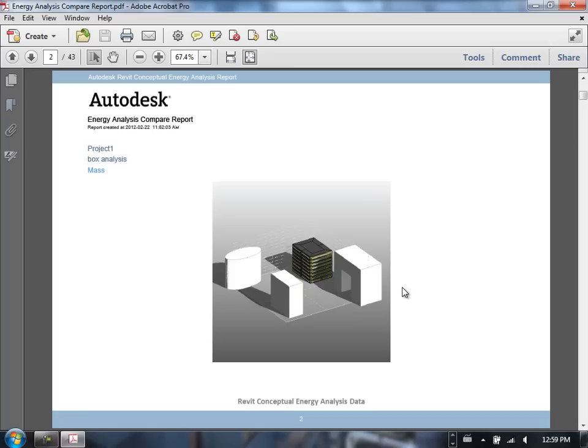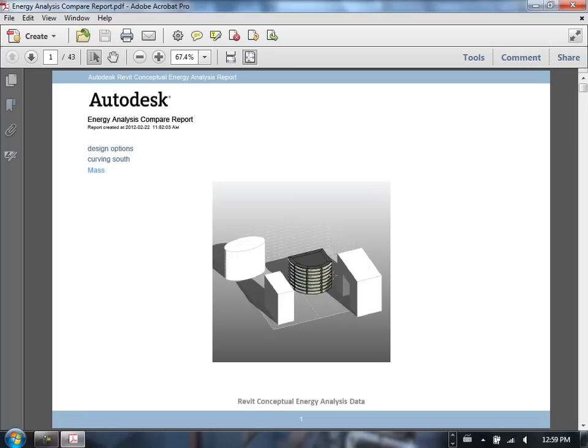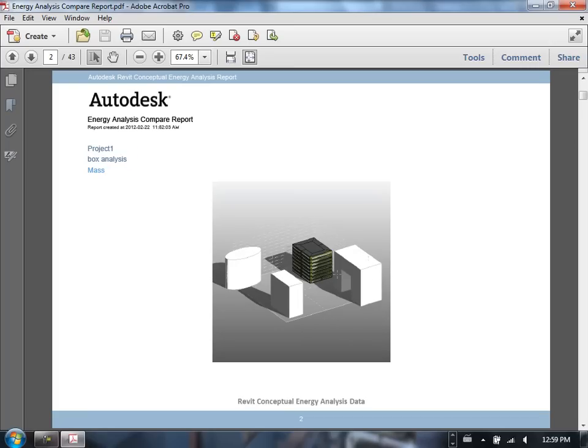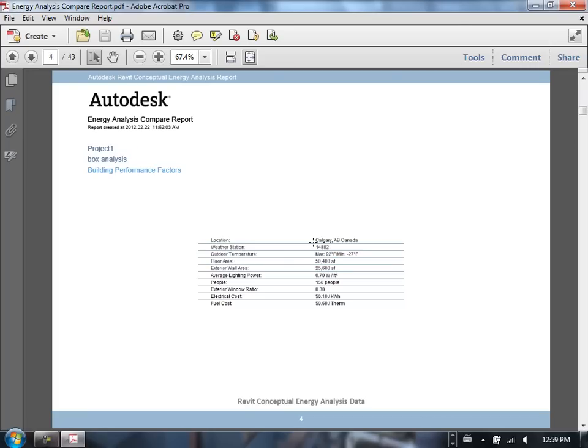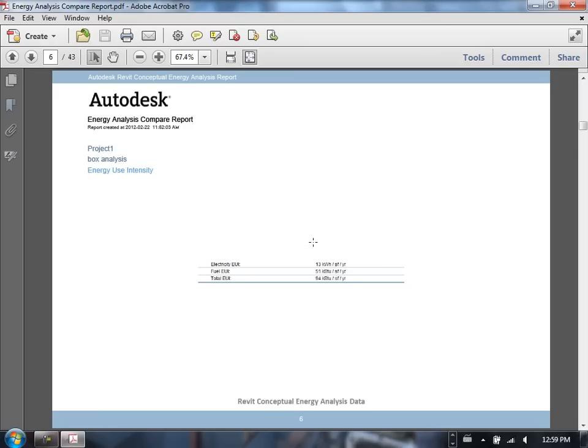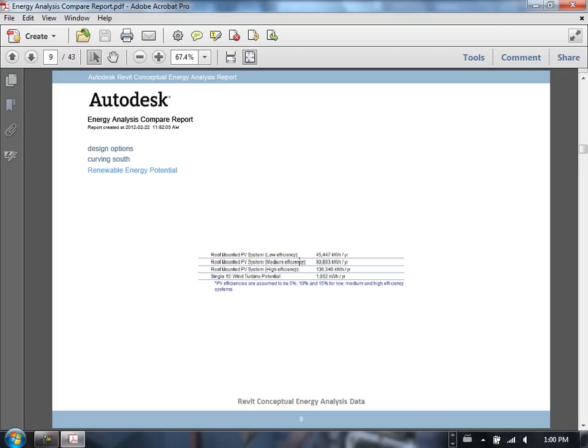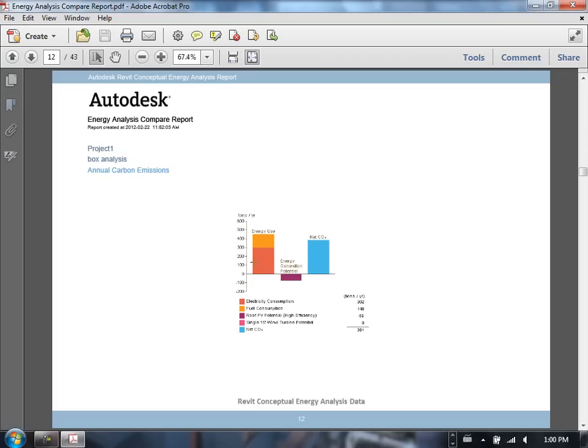So there's a sample building, and in this case it happens to be comparing one version of the building to a slightly adjusted version of the building. And it's going to run through a whole bunch of data with regards to the amount of electricity that's going to be used by this building, how much energy or how many BTUs it's going to require to heat it. It's going to talk about what the cost might be, so it's going to take into account what local utility values might be. And it will even spit out some graphics here to describe things like your carbon dioxide emissions.